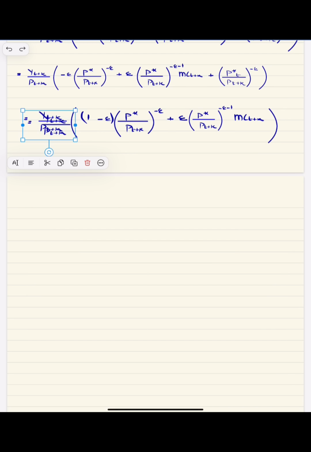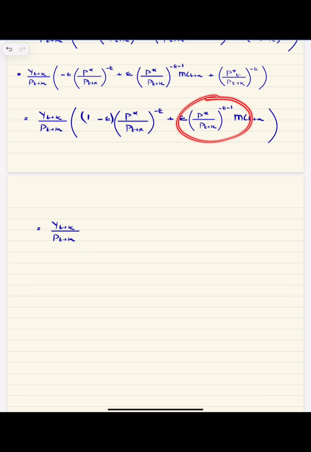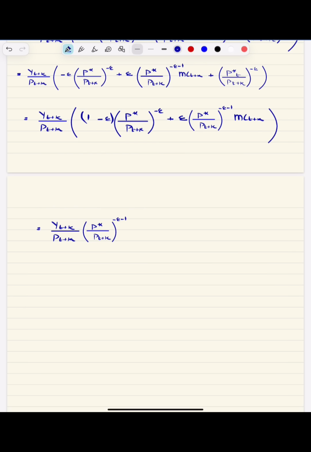Okay, so let's take this expression out as common. Okay, so if I take this ratio out as common, I'm going to be left with a 1 minus epsilon into a p star t over a pk plus t plus k, because I know minus e minus 1 plus 1 is just a minus e, and this is what I have, a minus e. And then on the right expression, I'll have a plus epsilon marginal cost t plus k.